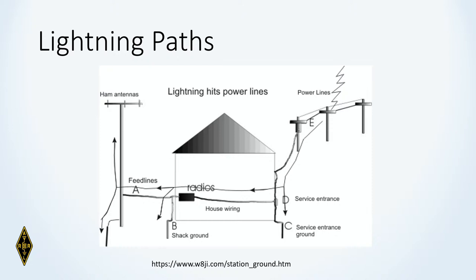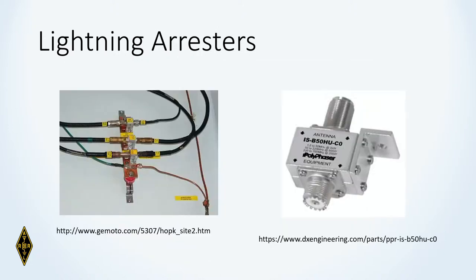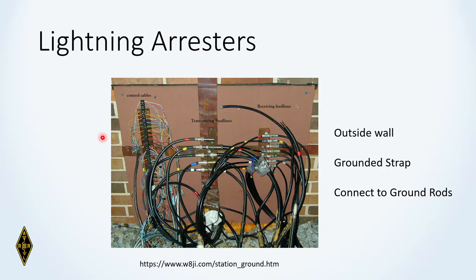Well, Gary, I've got to bring an antenna into my ham shack. That's got to come right into my equipment. How do I protect there? Again, lightning arresters. They make lightning arresters for coaxial cable. So here's one from DX Engineering, from Polyphaser. They have, in this case, SO239 connectors on it. And they connect up generally to a ground panel like this, which is on the outside of the building where your ham shack is going to be located, on the outside wall, connected to a ground strap or even solid copper if you can afford it, and then connected to a ground rod or rods so that should a surge come through the coaxial cable, the lightning arrester will sense that, immediately short out, and take the energy to ground. That's the way that the lightning arresters work. So, very valuable.